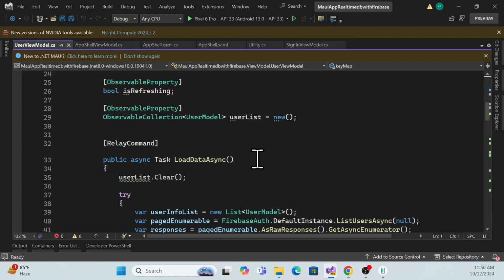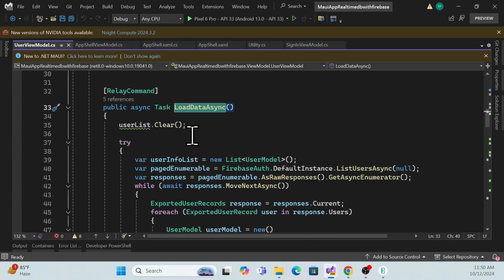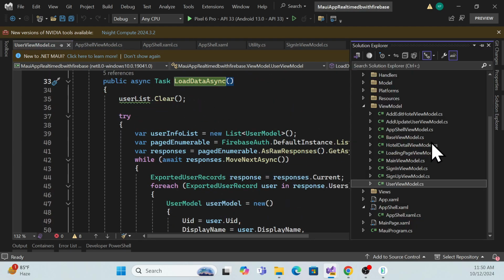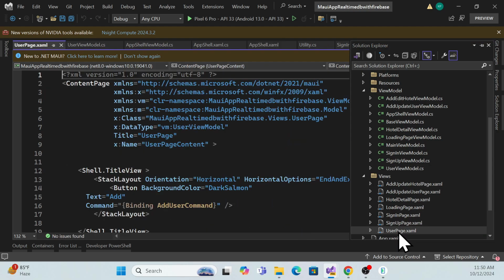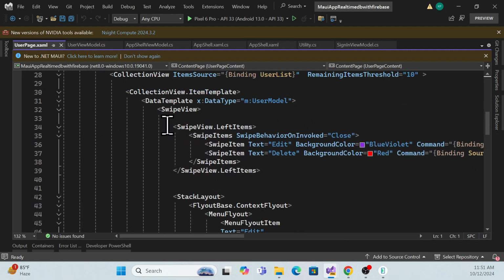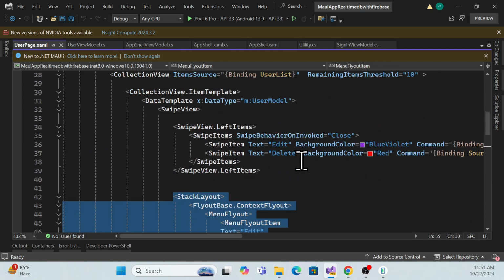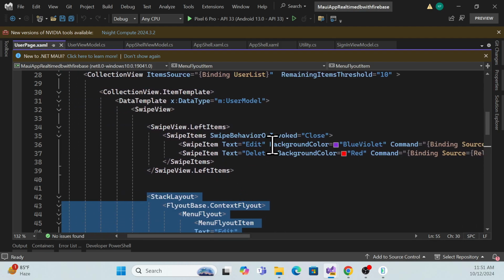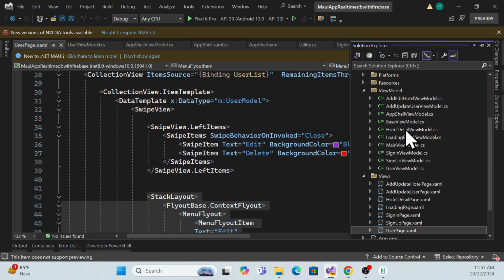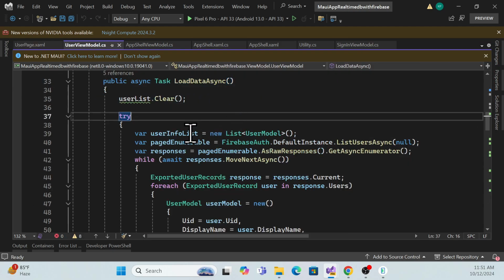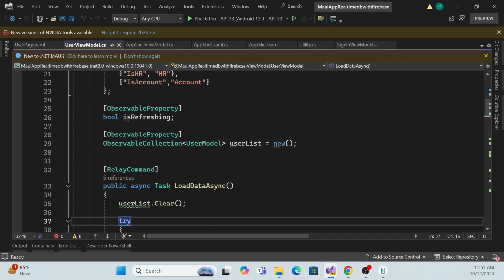In this user model we have to bind that list, whatever the user list is, right? So whatever list we are binding here, we have to prevent it in this user view model, as well as in our view, where is that, yeah, the user page, right? This user page has those swipe buttons and also flyout buttons, right? The flyout menu. So we have to restrict it here, so that the user can only see that option but is not able to use it, right? So for that, first we have to implement in our view model. So where is our view model? It is the user view model, and in this user view model we have to specify two properties again.